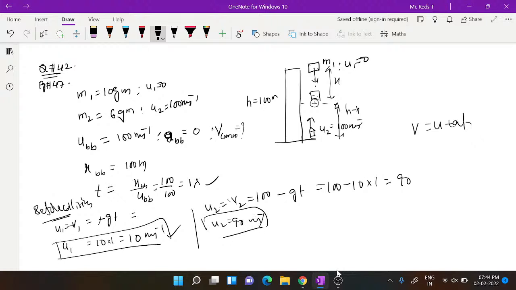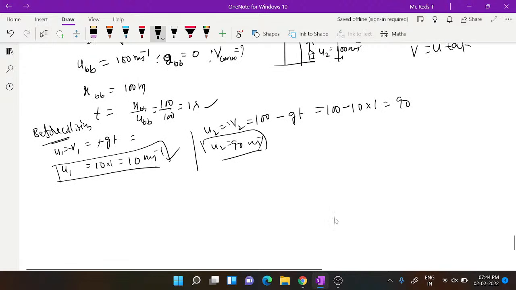But they are moving in opposite directions before collision. So to find the common velocity, as obviously the one moving with larger velocity before collision has more momentum, the change in momentum gives force, so the force will be more in the upward direction, and it will be moving upward. After collision both will move upward only. So they are stuck together and moving, right? So it is an inelastic collision.